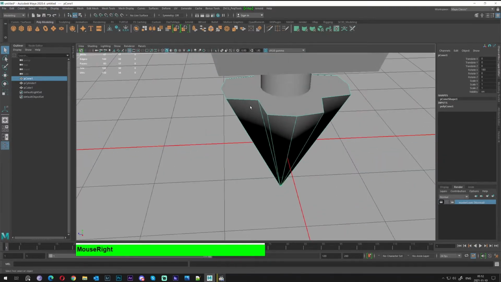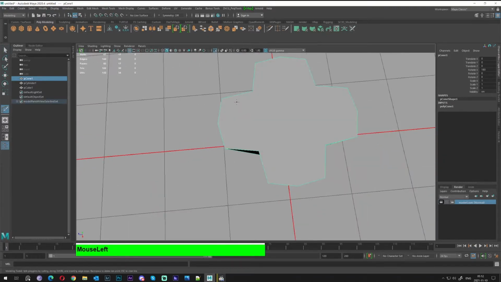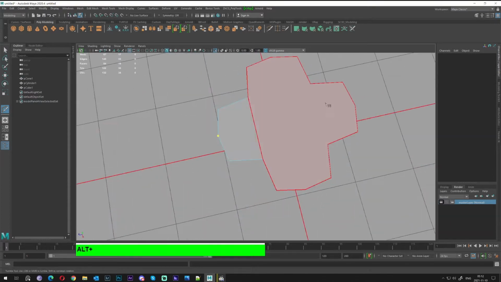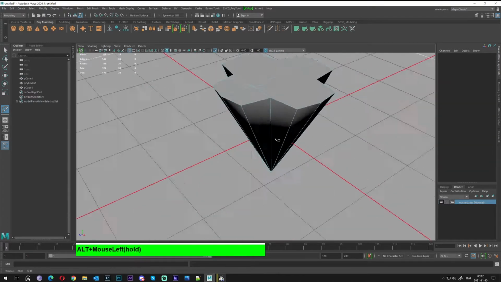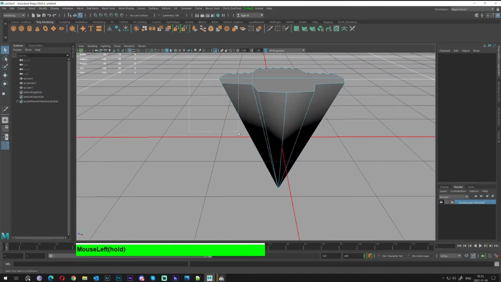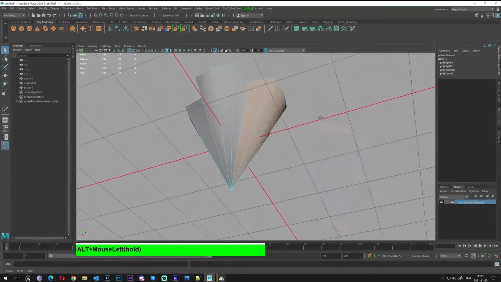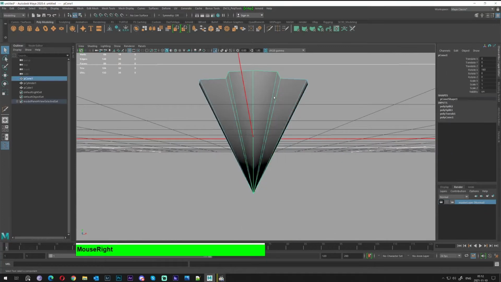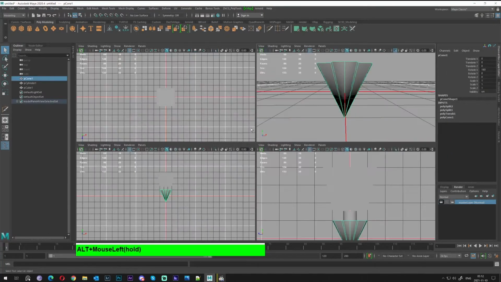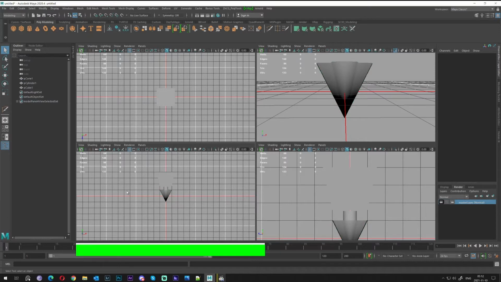So probably what I will do, I'll try to connect these points with a knife tool. Great, and maybe I will press space in order to go to the window view.